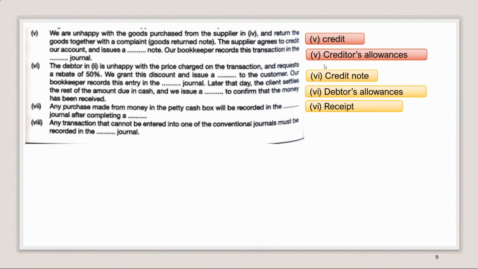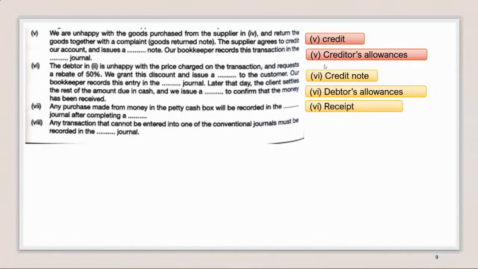So with this one, there were a few different things that happened. First we issued the invoice to them. Then they asked for a discount. We gave them the credit note and then they paid us. So then we only gave them a receipt. So in this scenario, it would have been a receipt and not an invoice.